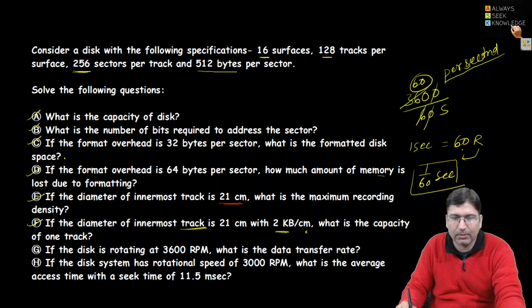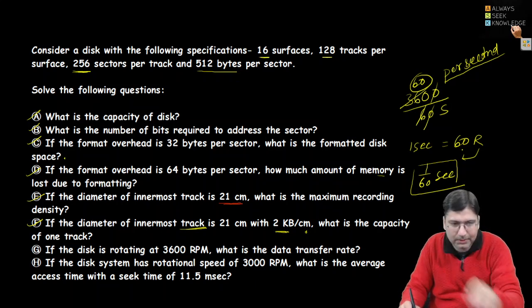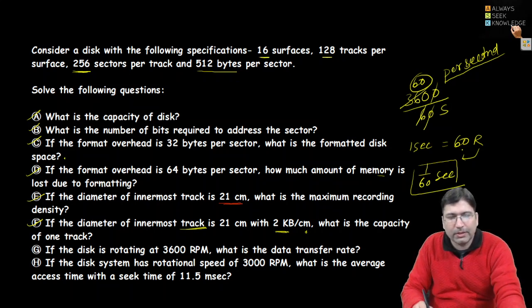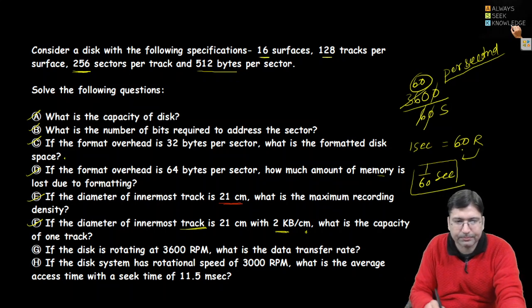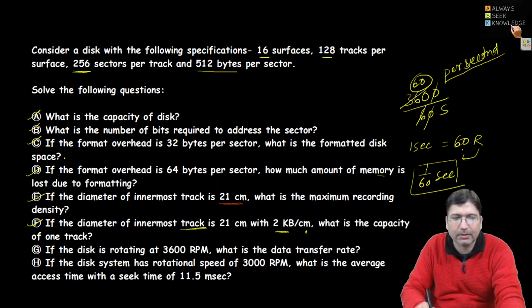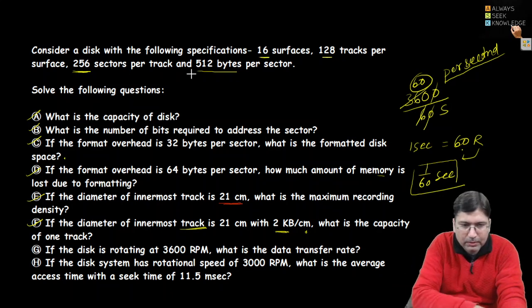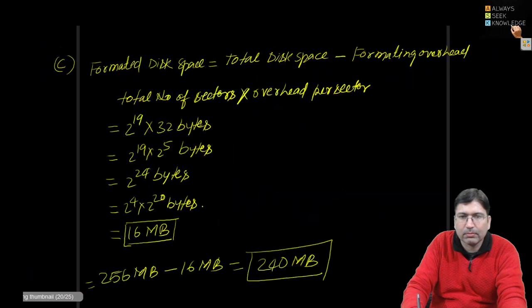And on one track, the capacity we have already calculated. The track capacity we have calculated as, I guess, 256 or what. Okay, and that we need to divide by 60 and you will get the particular data transfer rate. So the data transfer rate will be equal to the number of heads, capacity of one track, and then the number of rotation per second which you are taking. So if you try to calculate this, then let me go on. So we are trying to solve G portion, G. So let me solve it here.